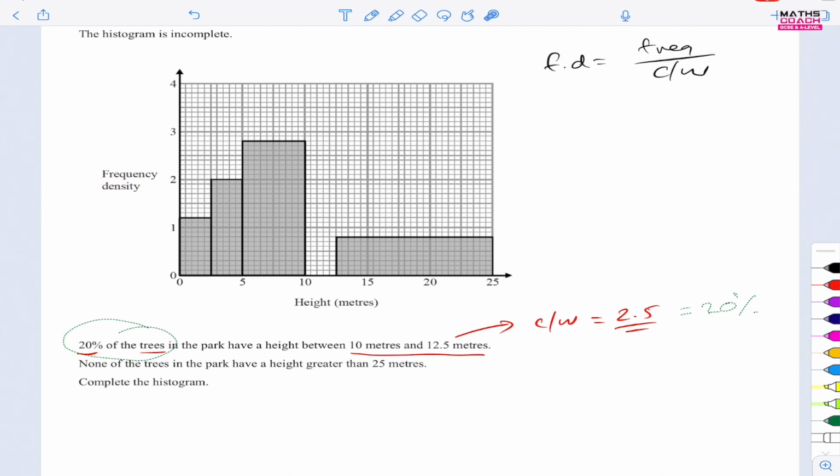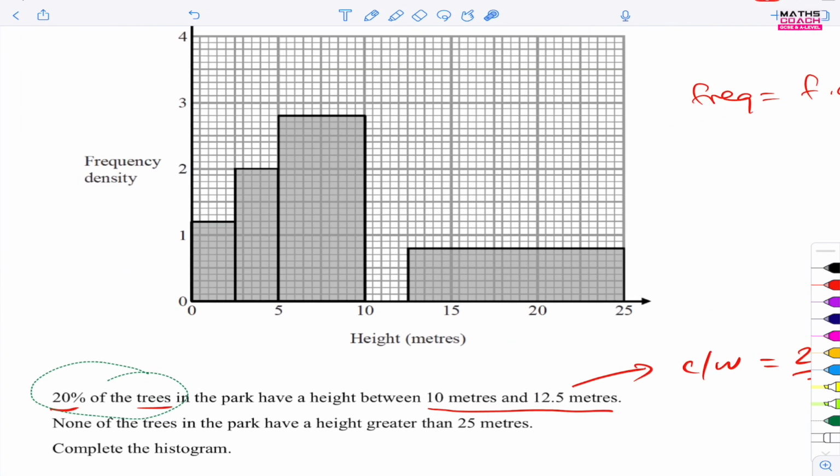And how am I going to do this? I'm going to have to get rid of the CW, the class width, from the bottom, by multiplying over on this side. So that looks like this. Frequency is going to be equal to the frequency density times by the class width. So if I know the frequency density of something and then I times it by the class width, I can have its frequency. And that's how I'll find all of these values. So as you can see, this is already populated for me, so I can know the frequency density of each one.